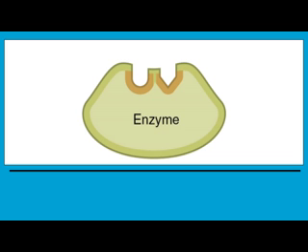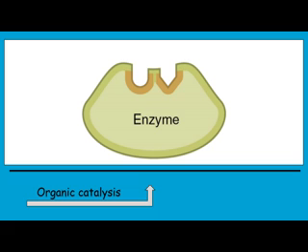Most enzymes are globular proteins which initiate specific reactions that lower the activation energy required to start these reactions. Basically, they require less energy to perform these chemical reactions and they go at an accelerated speed. Enzymes speed up metabolic reactions by a factor of 1,000,000 or more. The word catalyst, by definition, is a substance that increases the rate of a chemical reaction without itself undergoing any permanent chemical changes, so an enzyme is considered an organic catalyst.